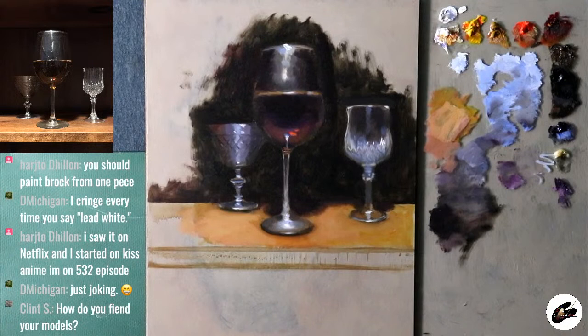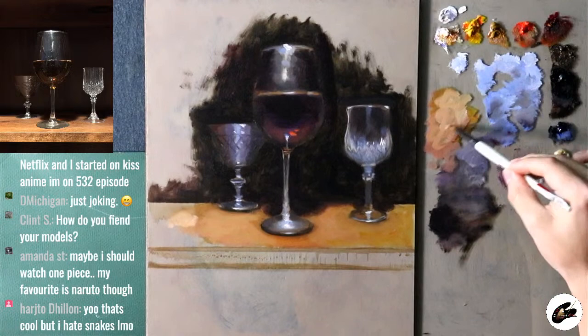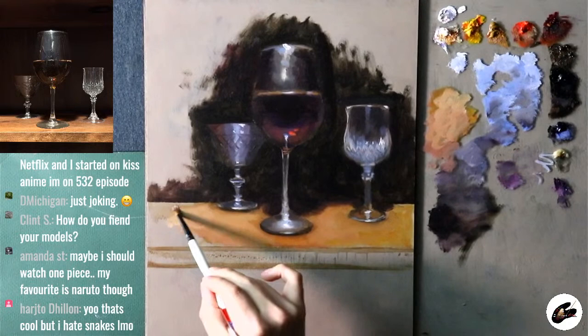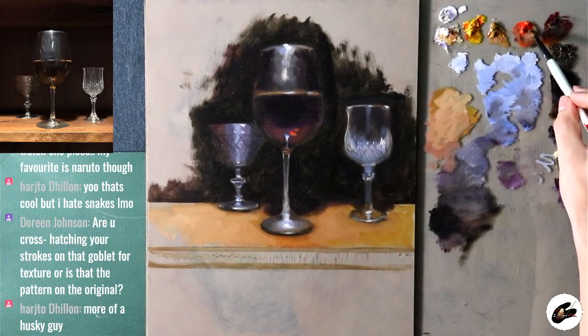Oh wow. AD Michigan, you cringe every time I say lead white. Yeah. Lead white is like an oil painter's way of living that fast life. But you kind of don't need it as much if you don't use too much titanium white. You can get away with never using any kind of lead white if it's a health concern for you.